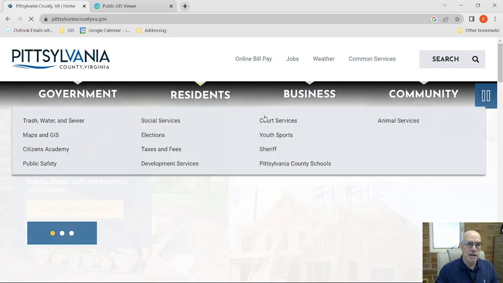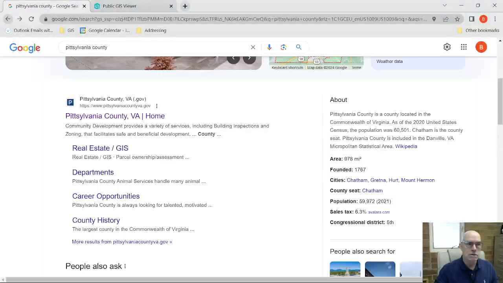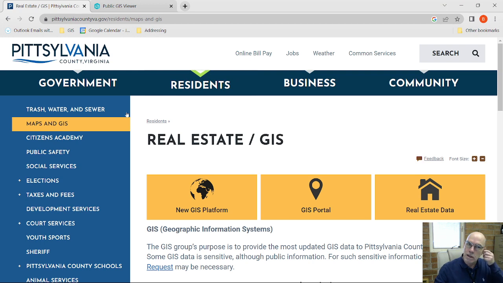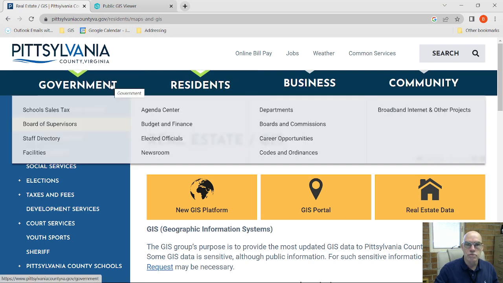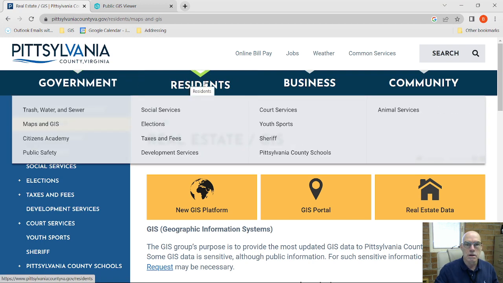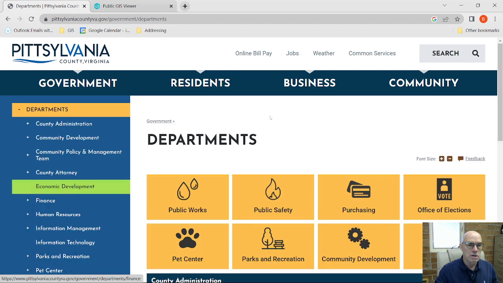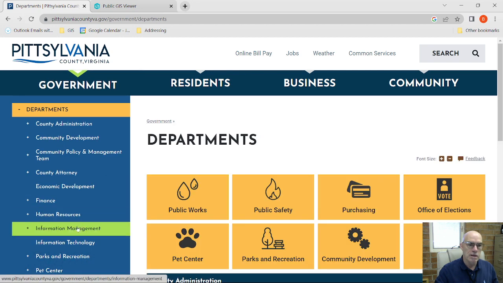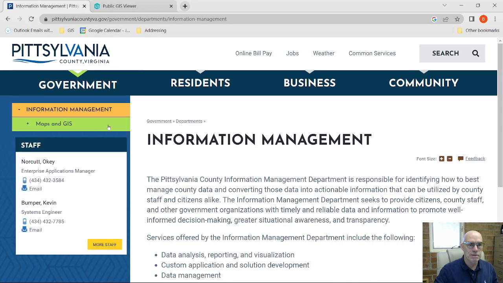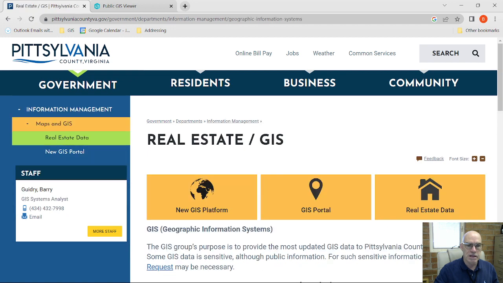And here's the GIS shortcut here. Or you can get to that through Government here and Departments, which we are the Information Management Department, and Maps and GIS fall under that.